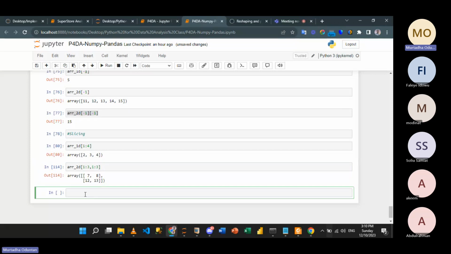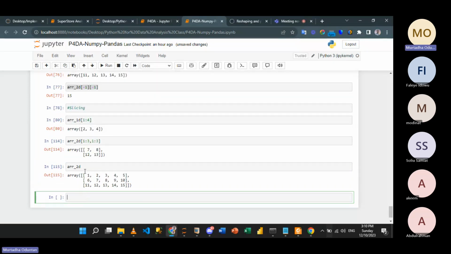So let me go again and explain how we are able to slice a multi-dimensional array. Like I explained the other time, this is the first item, which is the row. So this is row 1, row 2, and row 3.